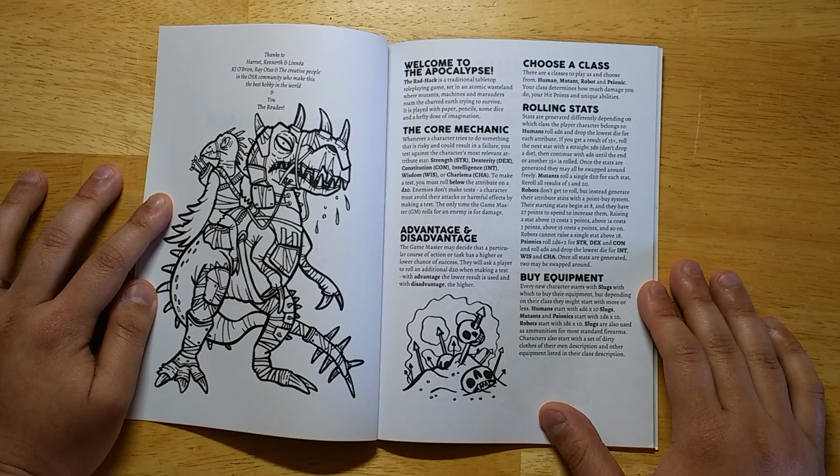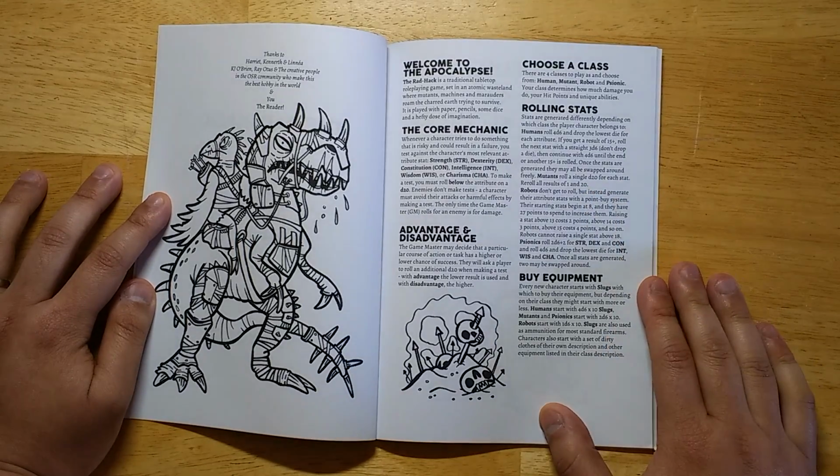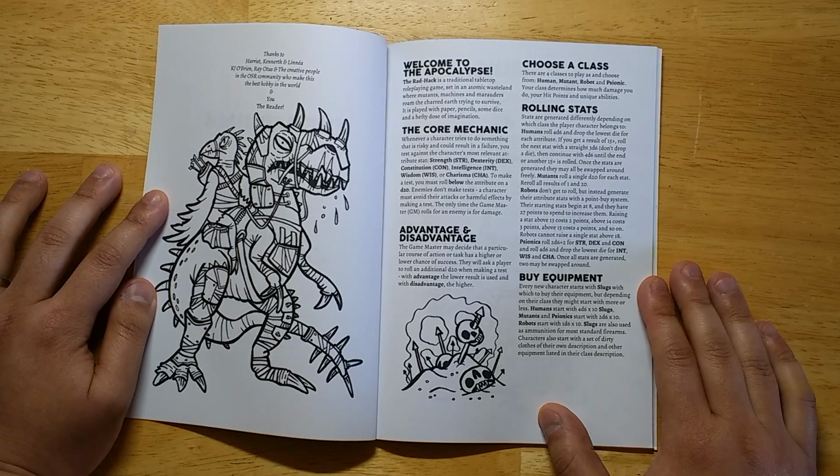For example, humans work pretty similar to what we see in the Black Hack. Roll 4d6 and drop the lowest until you get a high roll, and then you move down to lower dice. Mutants roll a d20 straight for every stat, rerolling 1s and 20s. So mutants are going to be crazy and all over the place, very low or very high, which makes sense for mutants. Robots don't roll, but instead get their attribute stats with a point-buy system, which is just wonderful.